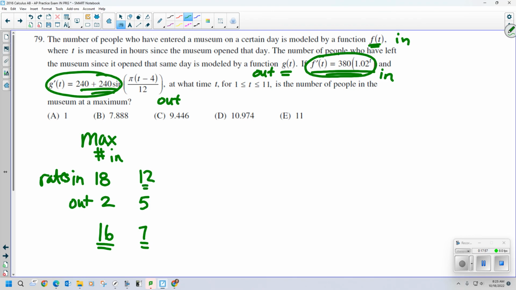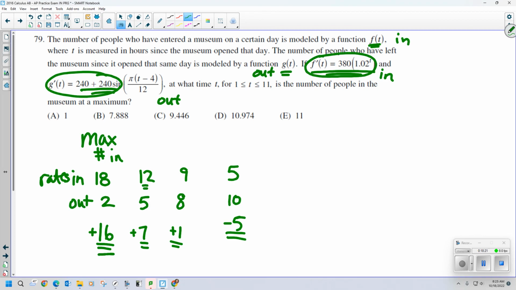Okay, and then at some point, maybe there's 9 and 8. Well, there's still 1 more person. These are all positive numbers that are going in per hour. It's increasing. Let's say at some point 5 are coming in and, I don't know, 10 are going out. Now I'm losing 5. It's no longer growing. I'm losing 5 people per day.